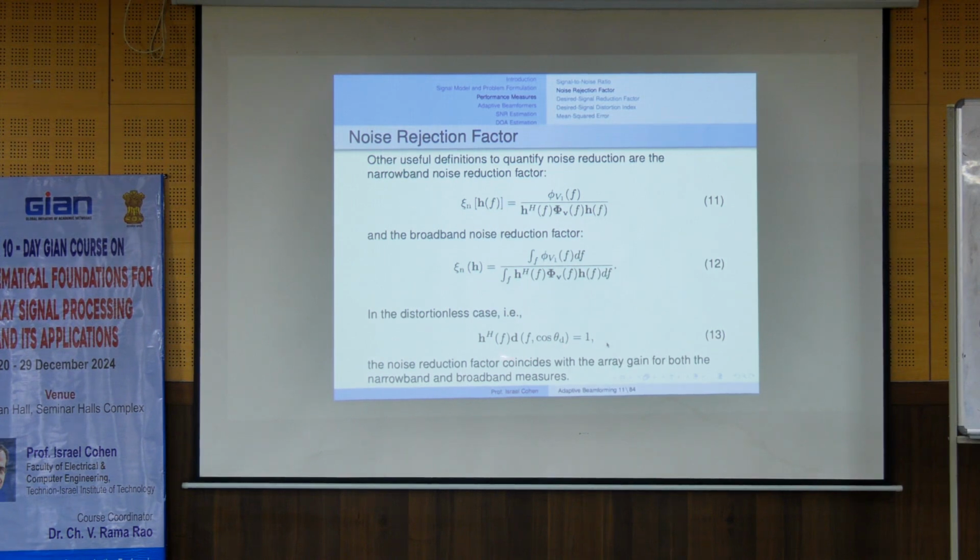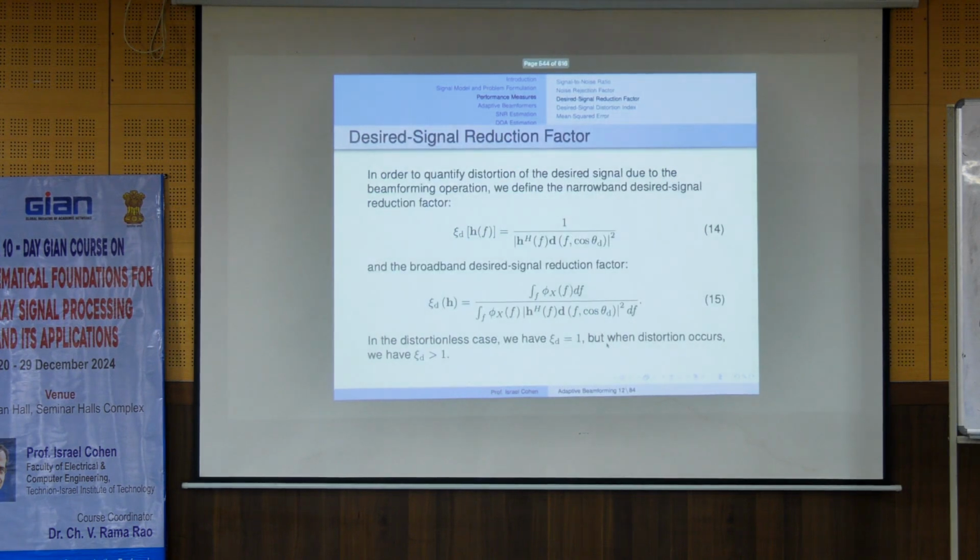So for a fixed beamformer, because we don't know the statistics of the desired signal, we always use this constraint. For adaptive, we can allow more relaxed constraints because we can allow some distortion. We can control the distortion because we know the statistics, the correlations between different sensors. So with adaptive beamforming we don't always have to require that. Desired signal reduction factor, also similar to what we defined for multi-channel signal enhancement, narrowband and broadband. Let's continue.